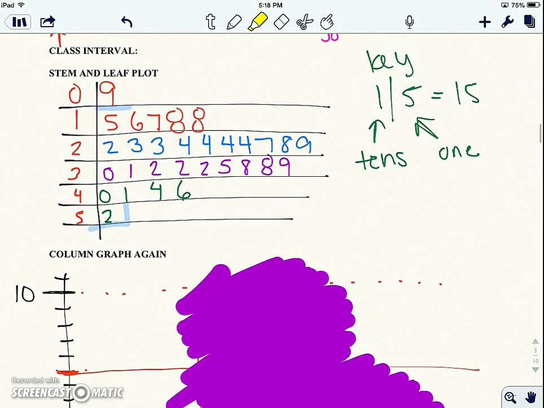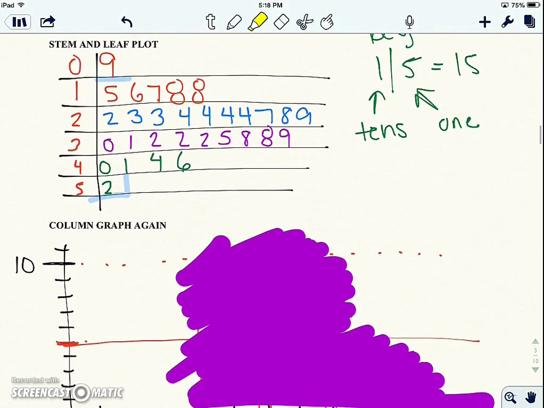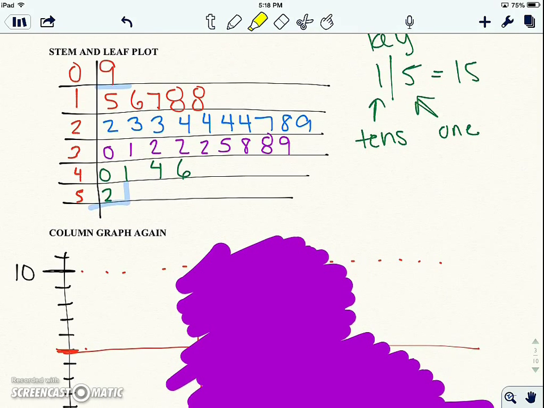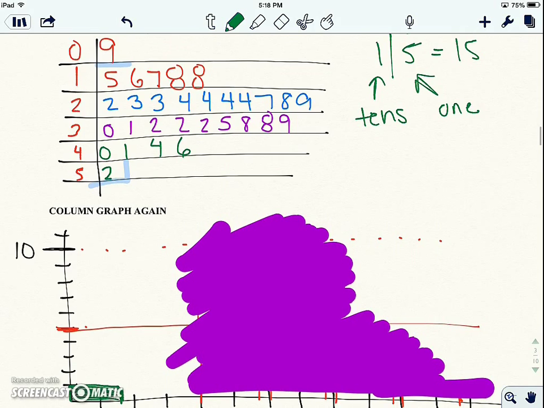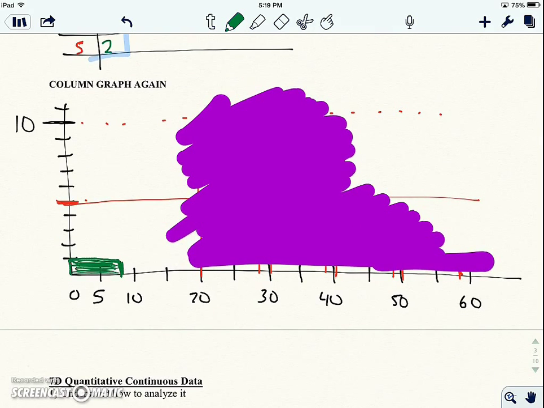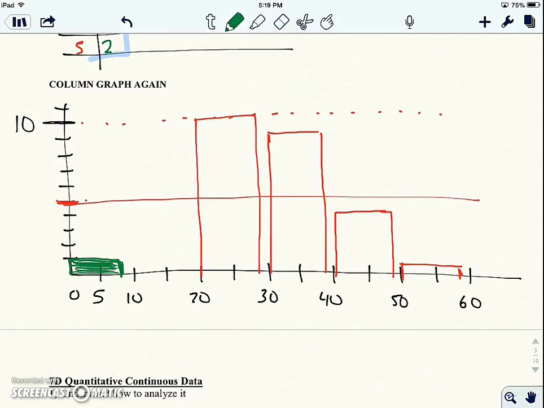But what I'm going to do is just graph. So how many did I have from 0 up to, but not including 10, or 0 to 9? I had 1. So I will just go from 0 up to 9. Okay, I'm making a bar graph, but with spaces in between. For the next one, from 10 to 19, I had 1, 2, 3, 4, 5. So I go from 10, and I'm going to delete this first. There we go. From 10 up to 19, I had 5. And I did that for the rest of the data.